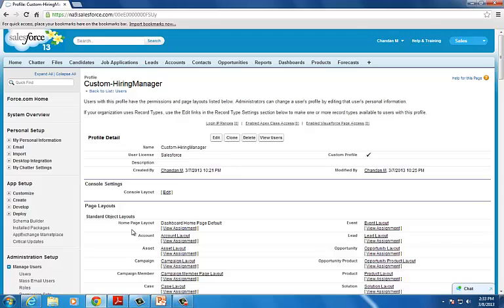So in this case, if the candidate is looking for a full-time job opportunity, I would like to capture his salary expectation, whereas if the candidate is looking for a part-time job opportunity, I would like to capture his hourly rate. And I would like to separate both of them out, so that the data entry person, or my HR person who is creating this record, will not get confused.